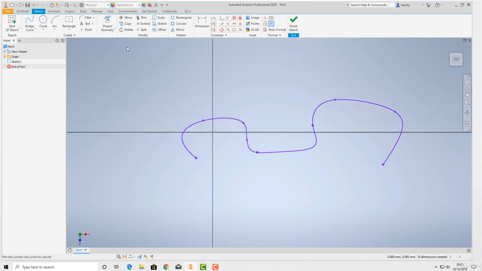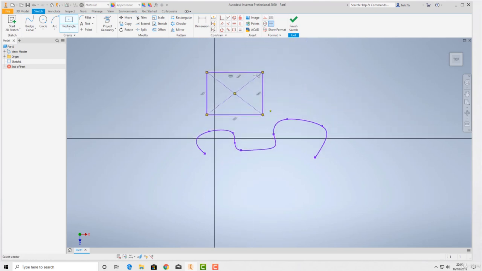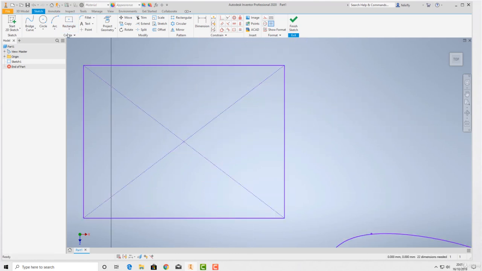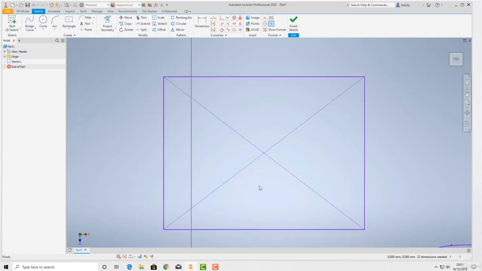If we go back now to drawing a rectangle, this is going to look much more familiar. All I've done is click on rectangle and drawn a rectangle. I haven't specified anything. But when we click it, you can see we have some familiar constraints here. We have a horizontal constraint, a parallel constraint, and when we hover over it, this line highlights, and a perpendicular constraint.